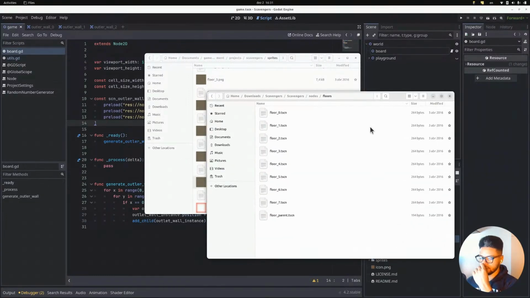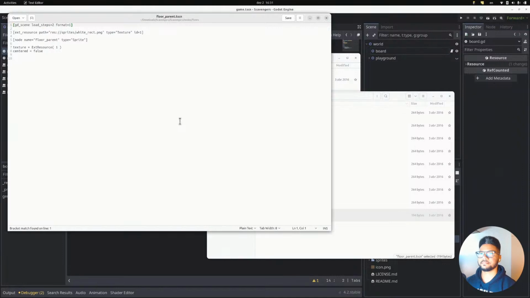So before what I did was to have each floor being a child of a floor parent in the scene. So let's try to follow the same thing that I did before.